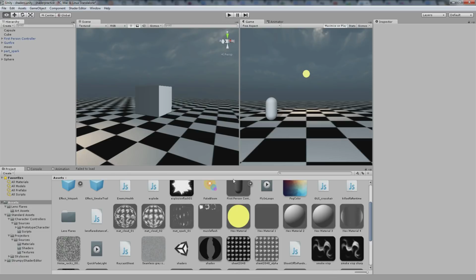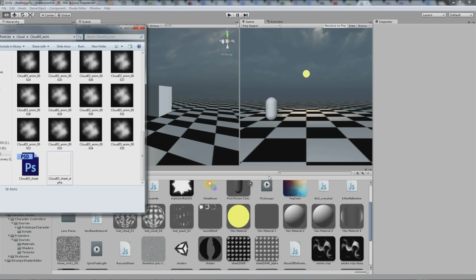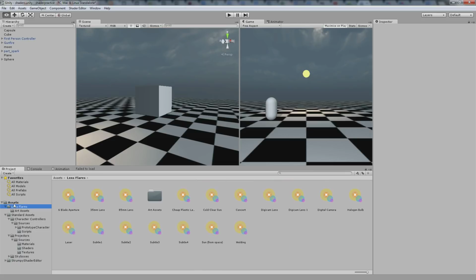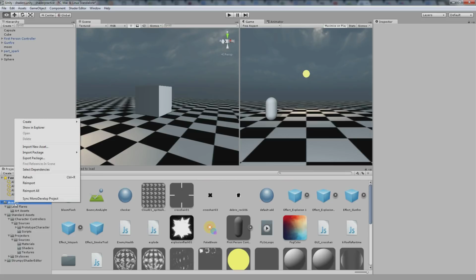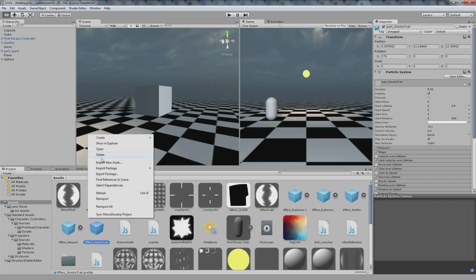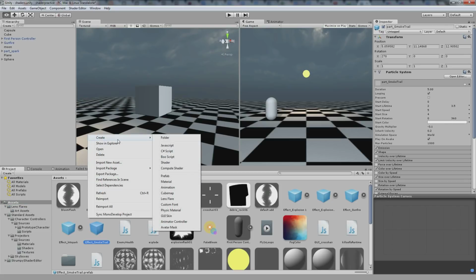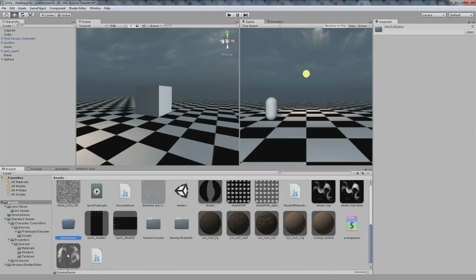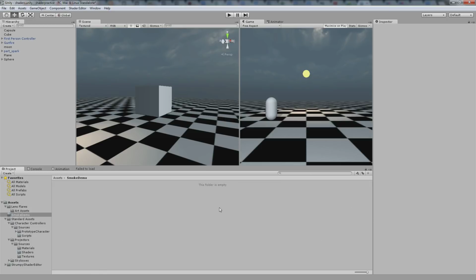Okay, so here we are in Unity. Let's make a new folder to work in, and hop in my smoke demo thing.